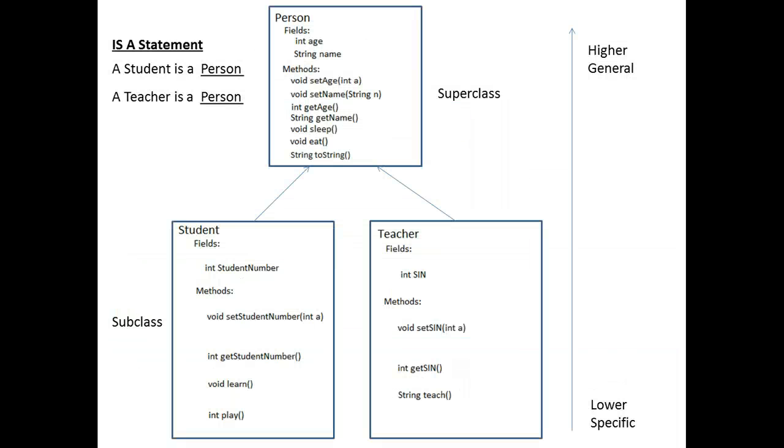So let's just go back a slide here. Notice how the toString is defined in the person class. This is perfectly fine. So if I try and print out a student object or a teacher object, it's going to look in the teacher class or the student class, see that there's no toString, and then go up to the person class and then invoke the toString method. But there's no problem in writing the toString in the student class and writing the toString in the teacher class. So if I had an instance of teacher and tried to print out that object, it's going to look in the teacher class first and recognize that the toString is here, and then it will use that method. Now there's lots of neat things to look at here, because you can actually give some instructions to have the computer execute both the teacher's toString and the person's toString, but that's something we'll explore a little later.